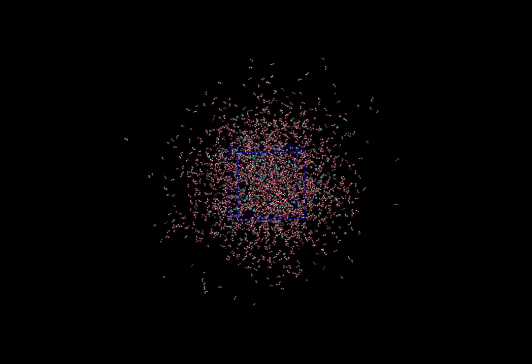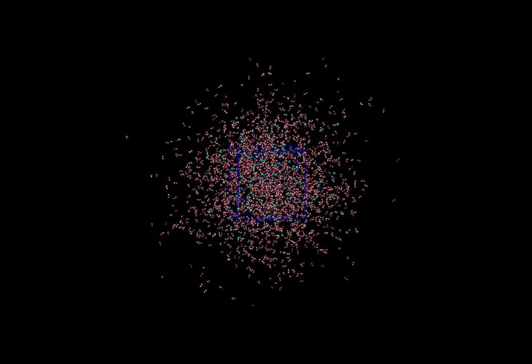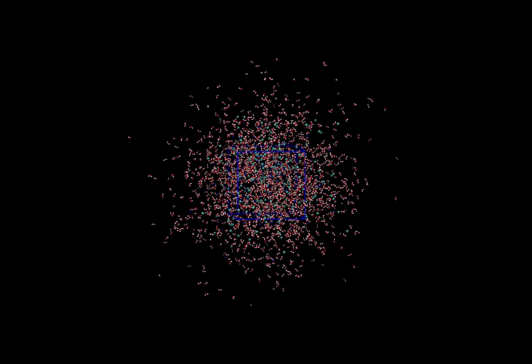Molecular dynamics, or MD for short, is a computational tool which uses Newtonian classical physics, which simplifies atoms to just balls on springs, to model chemical systems. So in the scheme of computational methods, it's cheap and it can handle quite a large number of atoms.